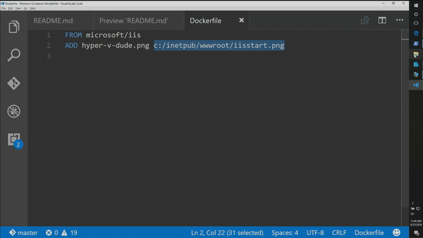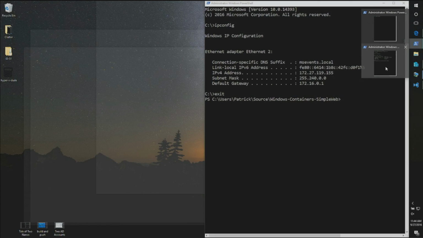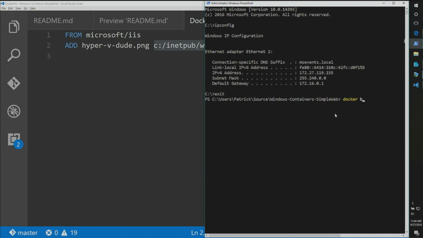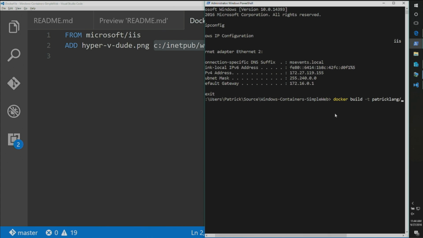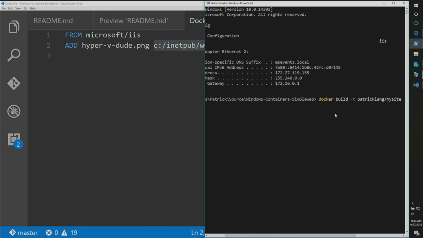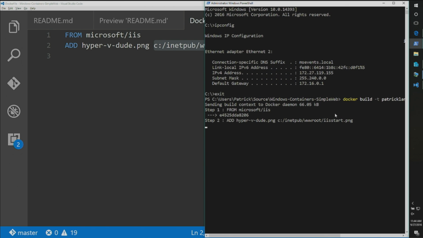And then to actually run this, I would do docker build. We give the container a name, and I'm going to prefix it with my Docker Hub username, so that way I can push it when I'm done. So I'll go ahead and say docker build. We see it picked up this existing image right away. Now it's running the next step to copy these files into the container.